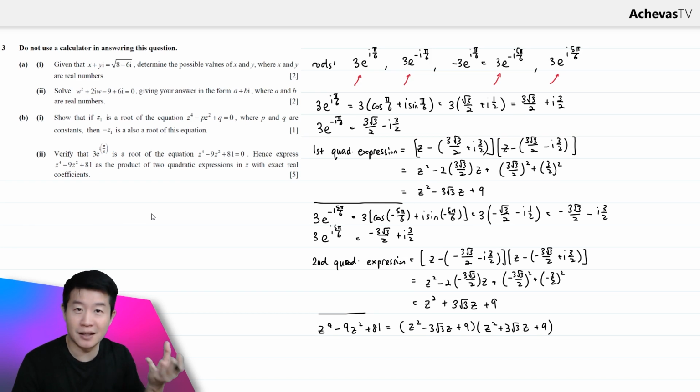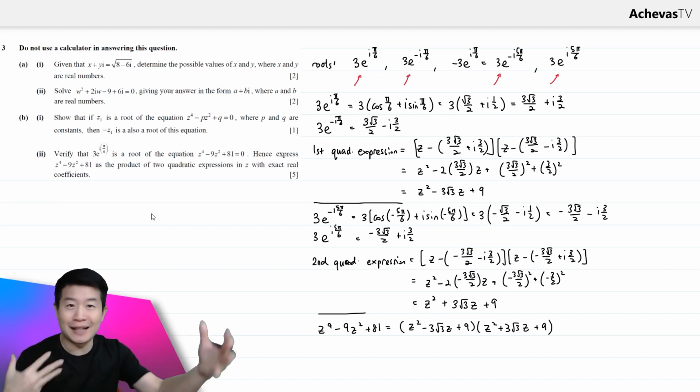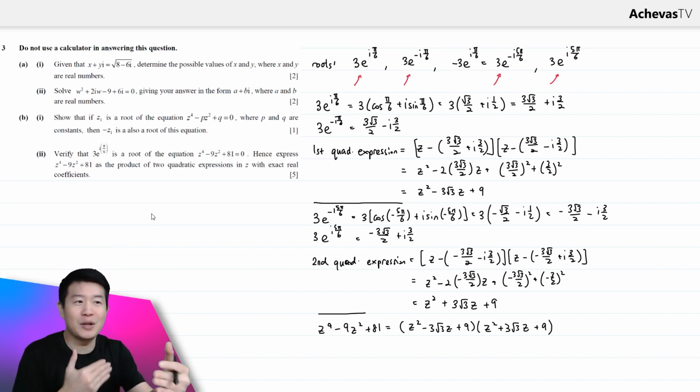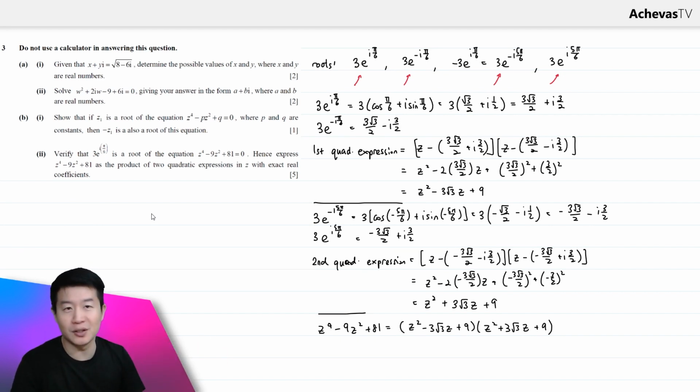But what I'm trying to say is the pacing. When you are doing a paper, you cannot be focusing on doing one question. You must be focused on how you can complete the entire paper. I keep giving this example of running 2.4 to my tuition students. Doing a 3-hour paper is like running a 2.4. It is not like, within the first 100 meters of the entire 2.4, you decide to run very, very fast and beat all the people in the cohort. Then after that, because you ran out of steam, it doesn't matter whether you won that 100 meters or not. In the end, you must still be able to complete the 2.4 and get your goal for 2.4. Well, anyway, using secondary school's method is totally no problem.